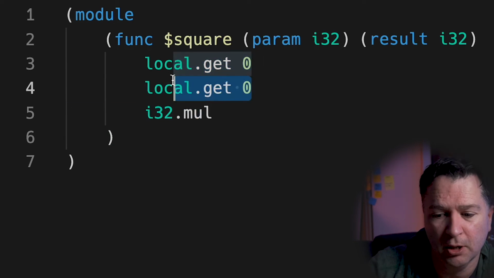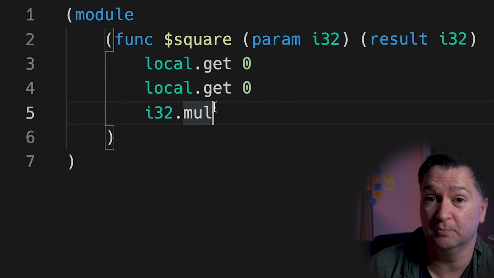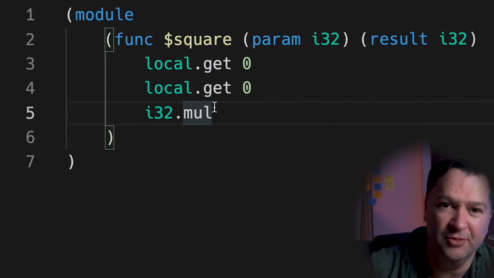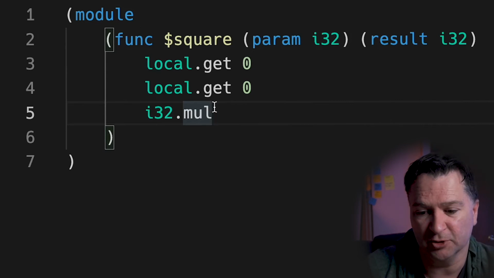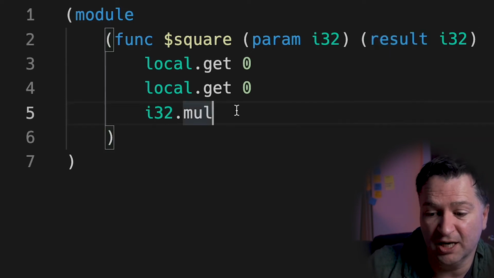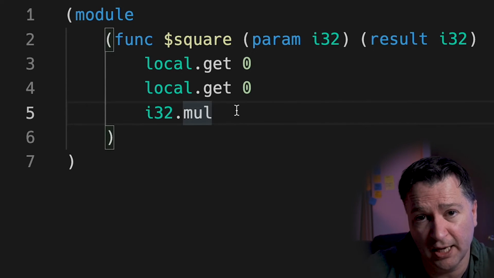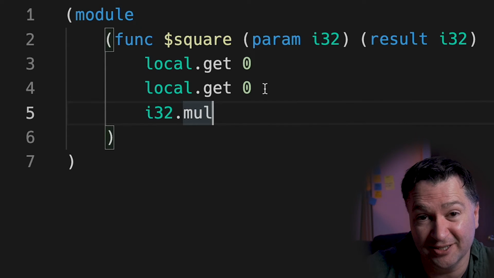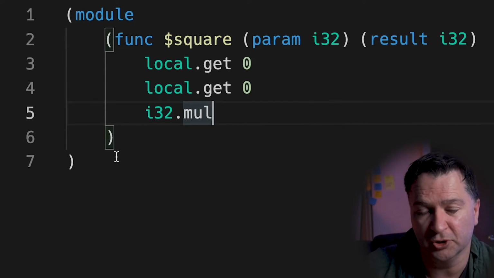Now remember, with these two items, because I put them on the stack, in order to do the multiplication, I've taken them off of the stack, and what will be left on the stack is the number 100 after the multiplication. So that's going to be 100, and then the result is really simple. A function in WebAssembly world will just return whatever the last item is in the stack. In this case, it's going to be 100, and then it will return that.